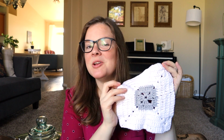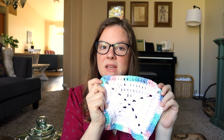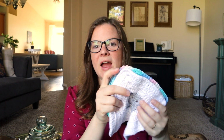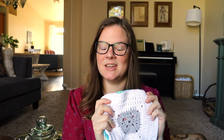At one yard sale, this really sweet lady was selling handmade dishcloths. These are hand crocheted, and they were just $1 a piece, which is probably more than I would normally pay at a yard sale, but because she made them herself, I figured that's cheaper than what I'd pay at a craft fair. And hand crocheted dishcloths are amazing. They can scrub like you would not believe because they're cotton. They wash up really well. They don't get super stinky. So I grabbed 3 for $1 a piece, and we'll definitely get good use out of these.